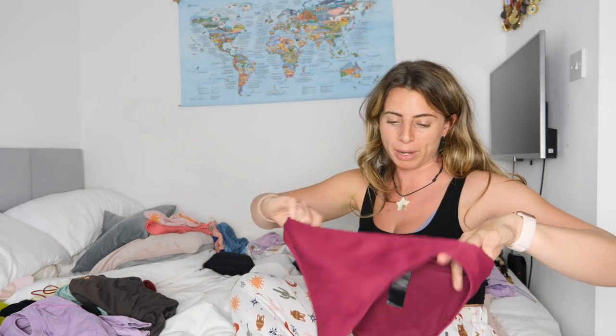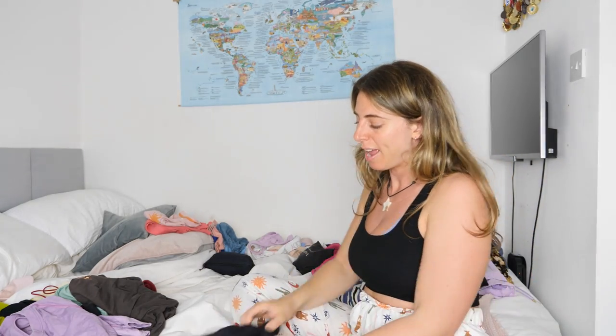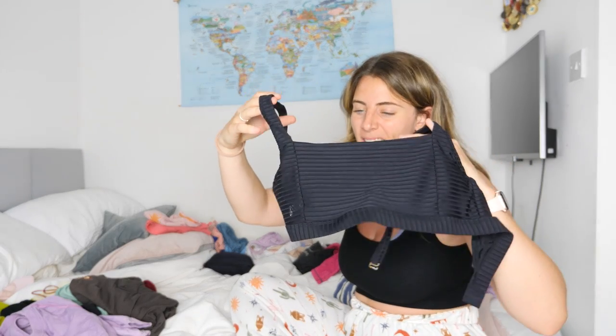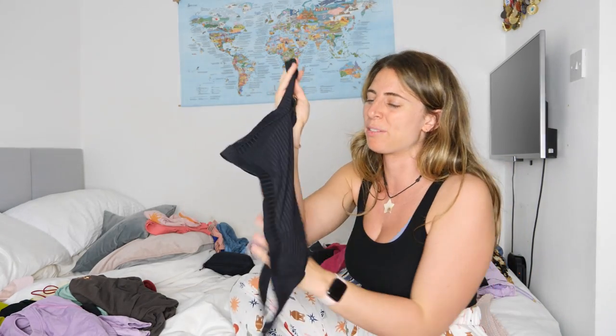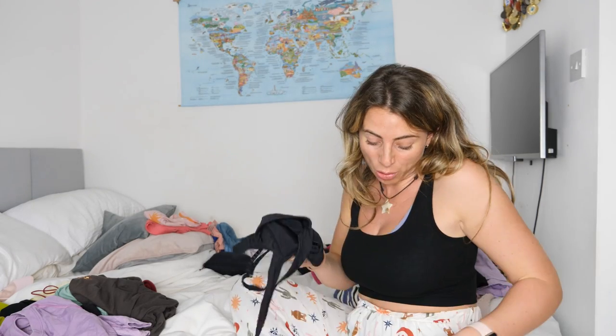So the one that I am bringing is just these purpley pink bottoms and this top from Rip Curl, which actually has underwiring in, so it's very supportive. It's not the comfiest, but I do like the way that it looks. So yeah, that's the only swimwear I'm bringing.